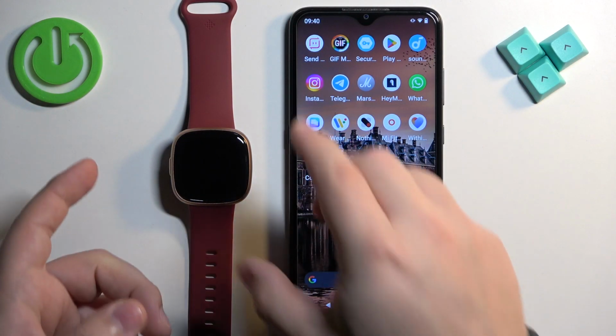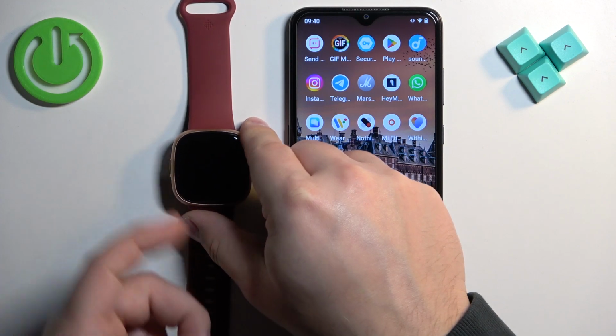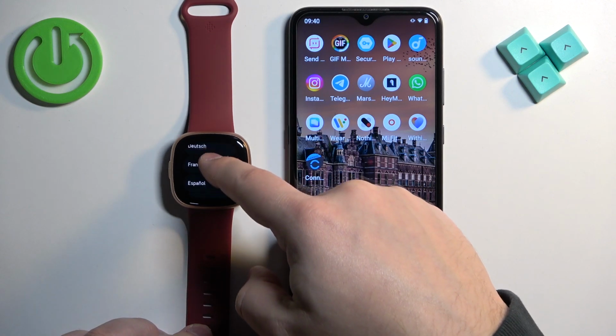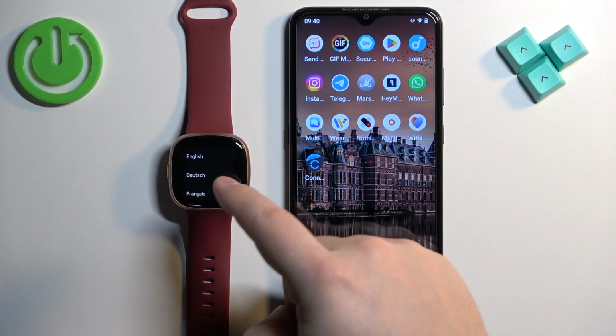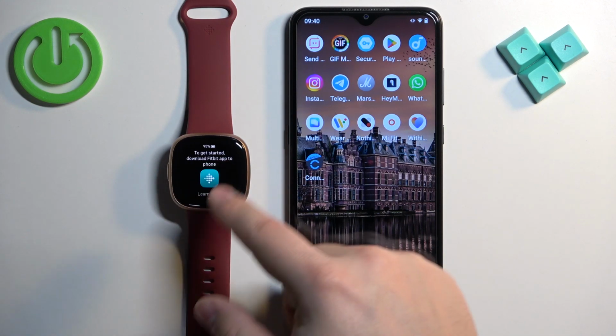First thing you will need to do is to turn on your watch, and you can turn it on by pressing and holding the side button. After the watch turns on, you may see the list of languages on the screen. You can scroll through this list by swiping up and down, find the language you would like to use on your watch, then tap on it to select it. And once you select the language, you will see this message.